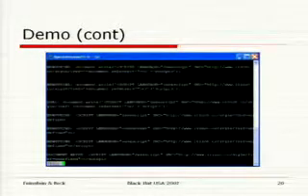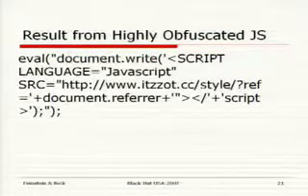You see again, it makes some new strings because it's got a couple of pluses in there, the string that is passed into eval. And then it does a document write. And here you can see it adds a source of another JavaScript, and we'll tell you about that later. But this is the final result of that big paragraph of obfuscated code: it's calling eval on this.